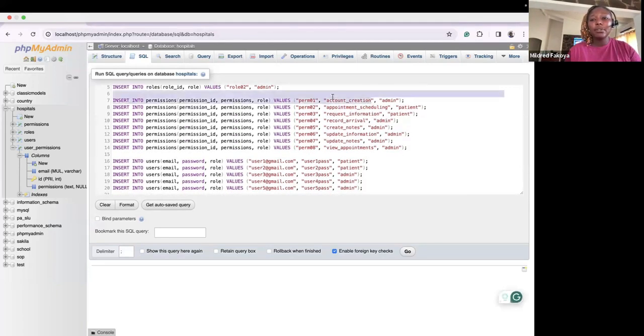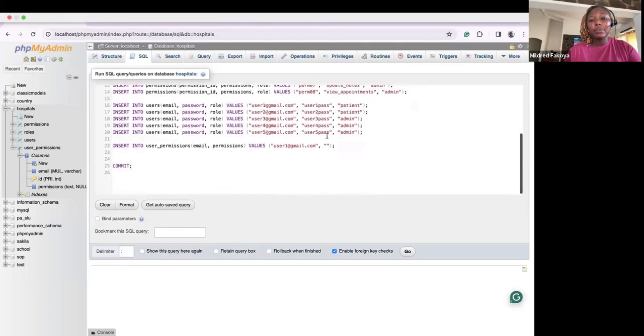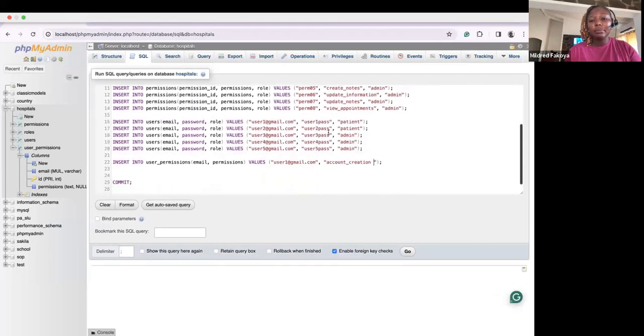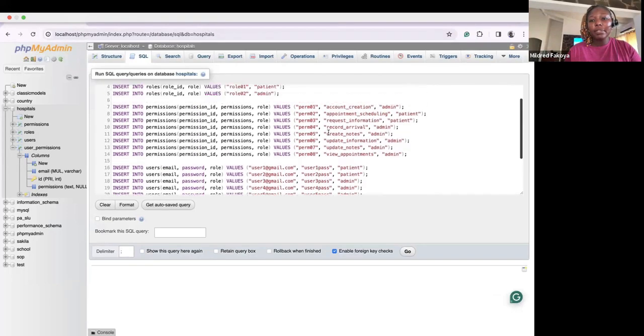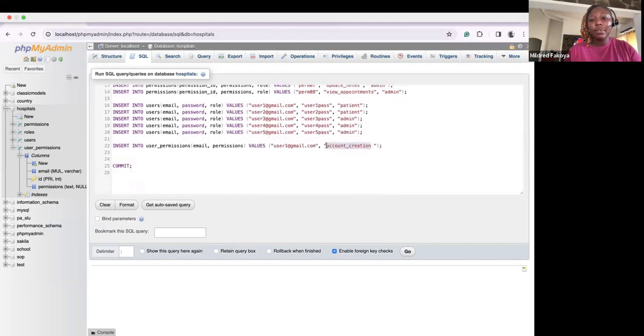So let's try to use these permission names here instead of the permission ID. This person is a patient, so let's only put patient permissions here: appointment scheduling and request information. So I'll put appointment scheduling here, and then I'll put request information.